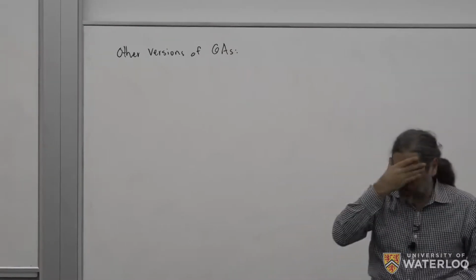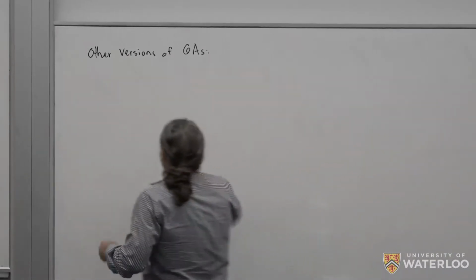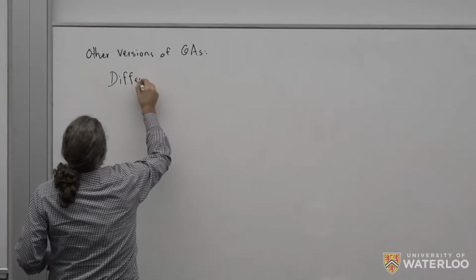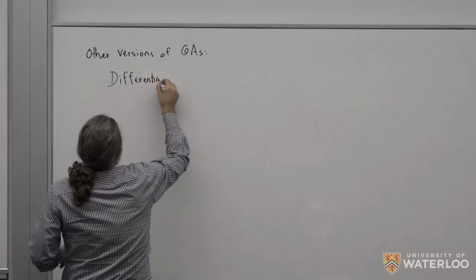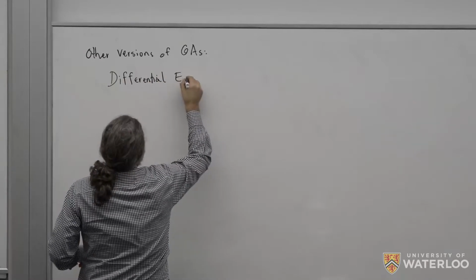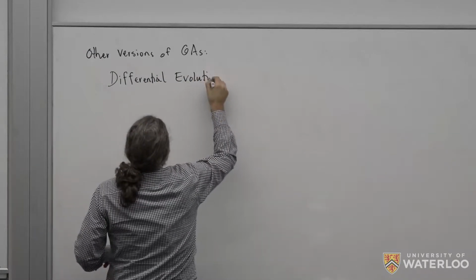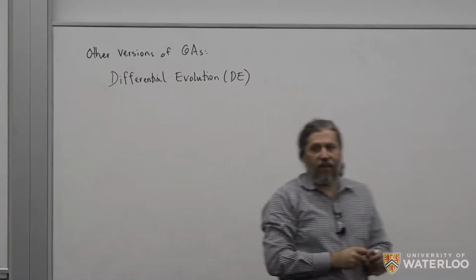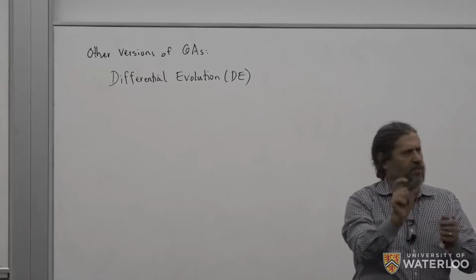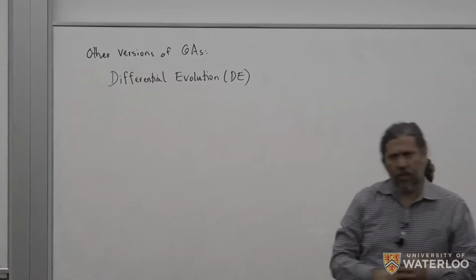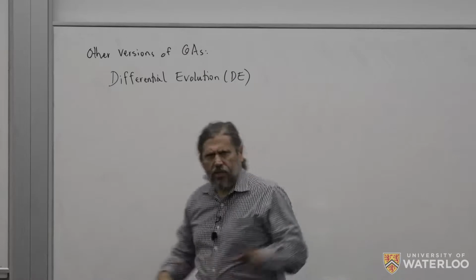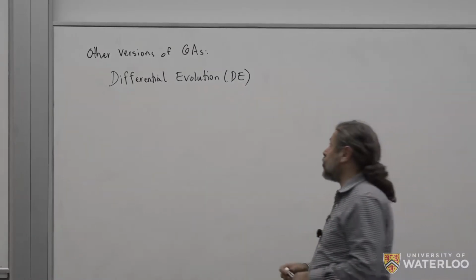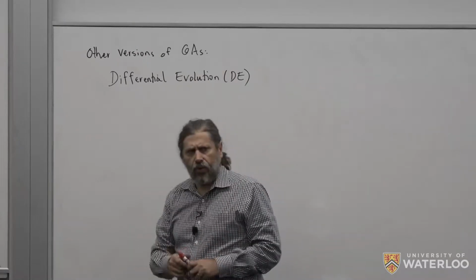So just mentioning one of the versions of GA that has been very successful is differential evolution, or DE, which is very fast and is real valued, and it works with the difference of two values that are being optimized. I guess you heard about that a little bit in the last lecture or tutorial. So I don't want to go there. I will not go there.